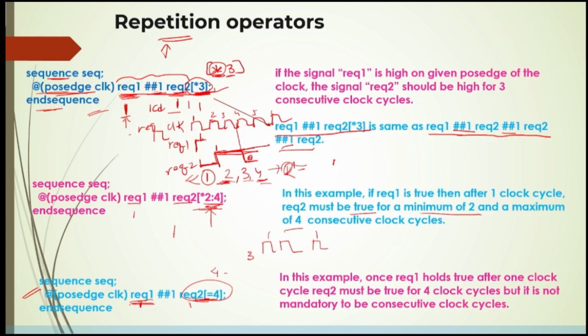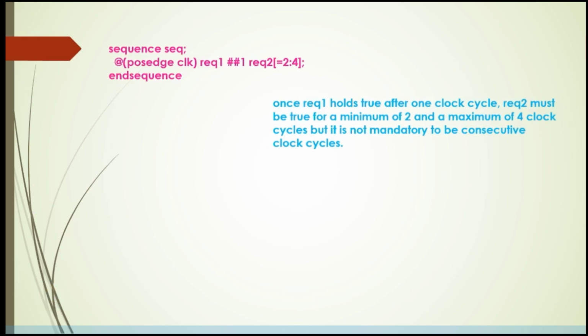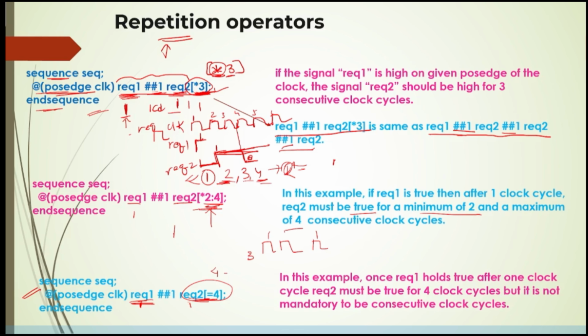In these many ways you can write assertions based on the logic and the condition you are writing on that particular input. You will be using all these ways in order to write it. Now the same thing here, if you see, these stars indicate that they are consecutive.